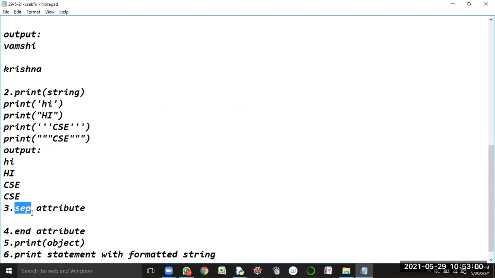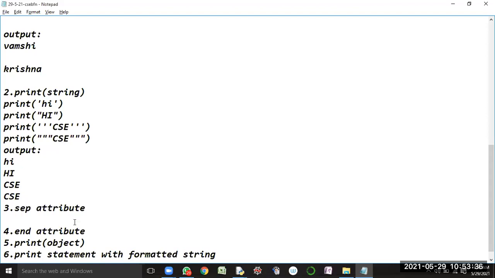The sep attribute has to be used by the Python programmer when the programmer wants to print multiple values on the output screen separated by a dollar or by some multiplication operator. If the user wants to specify his own separator for separating multiple values on the output screen, it can be done with the sep attribute. This sep attribute has to be used in the print function.